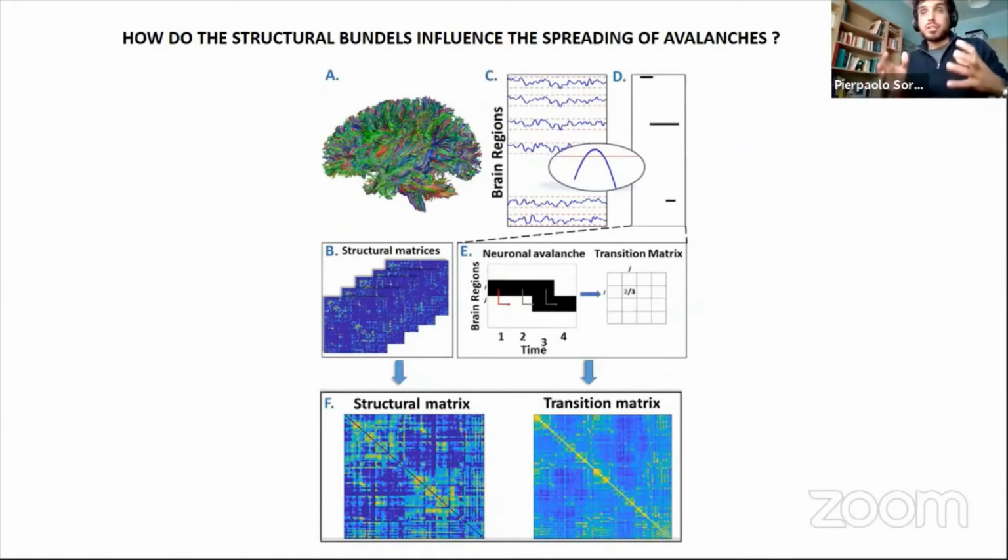So in some sense, I find it hard to think of a tautology there because the two data are independent until they meet. My understanding, or my imagination, is that you have a certain perturbation that for whatever reason is generated by the local circuitry. Once this occurs, the perturbation spreads as it has to, but it spreads way more along the tracts where the cables are. Because the cables have a very non-trivial topology, which is scale-free, small-world, with very complicated features, this will reflect itself in the unfolding of the activity. This is just a correlation, of course, but it could be tested whether this is the case.